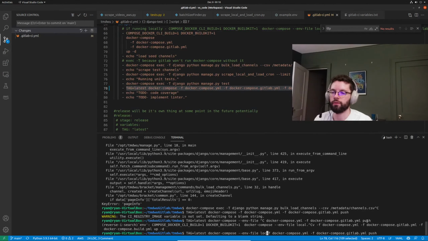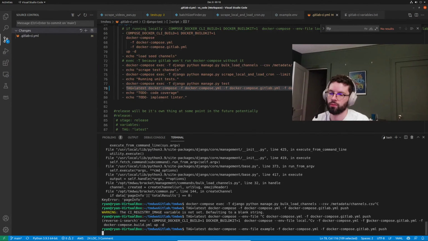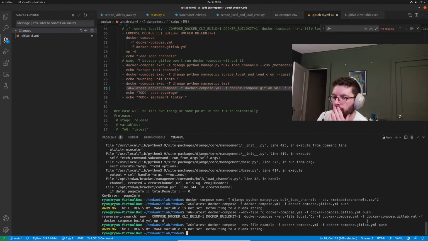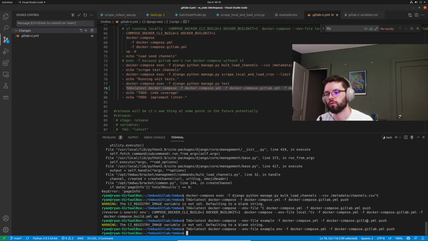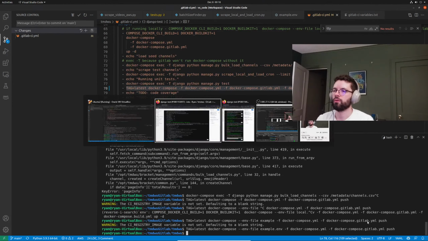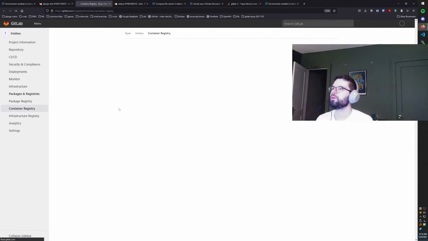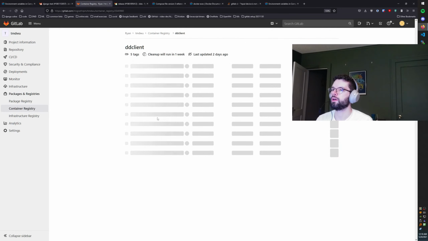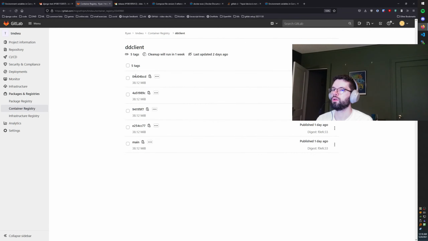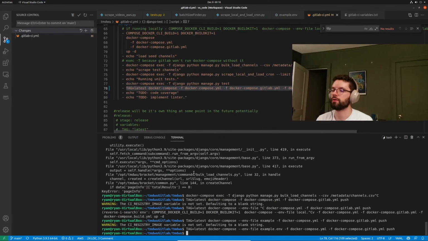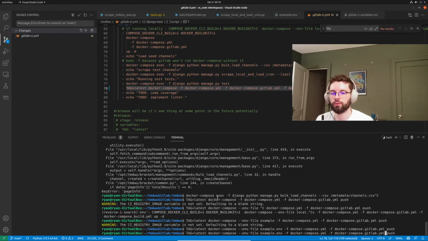It's going to be local example, example.env. So did it push? Container registry, DD client, no latest. So we'll try it with build.